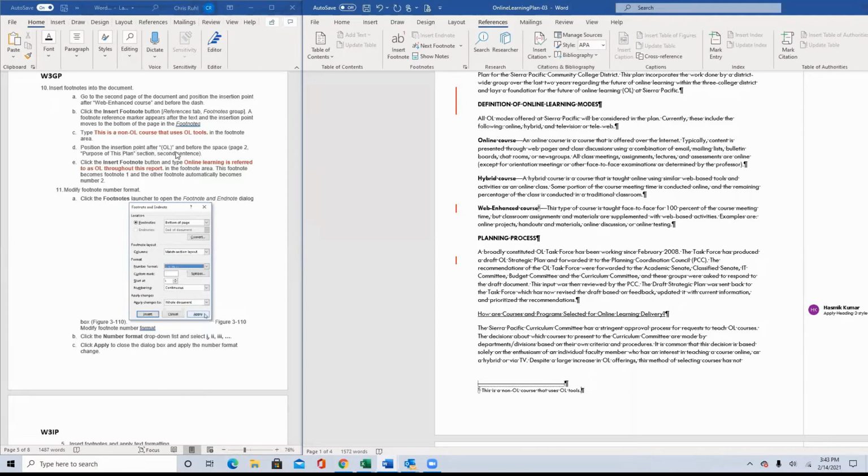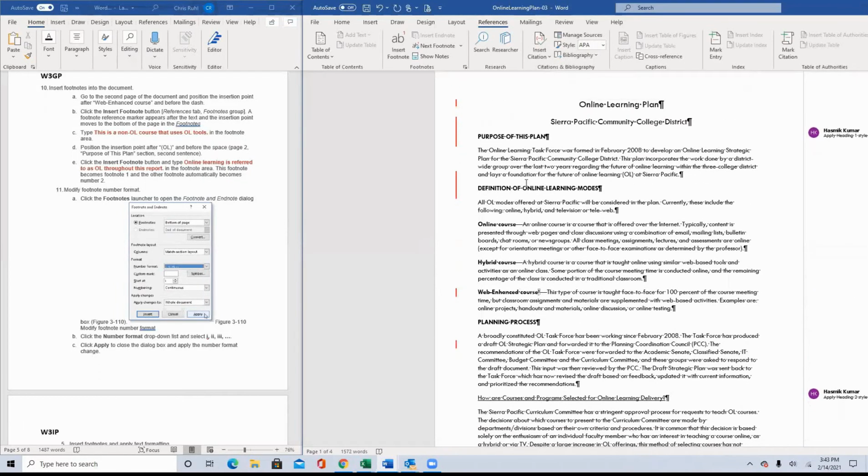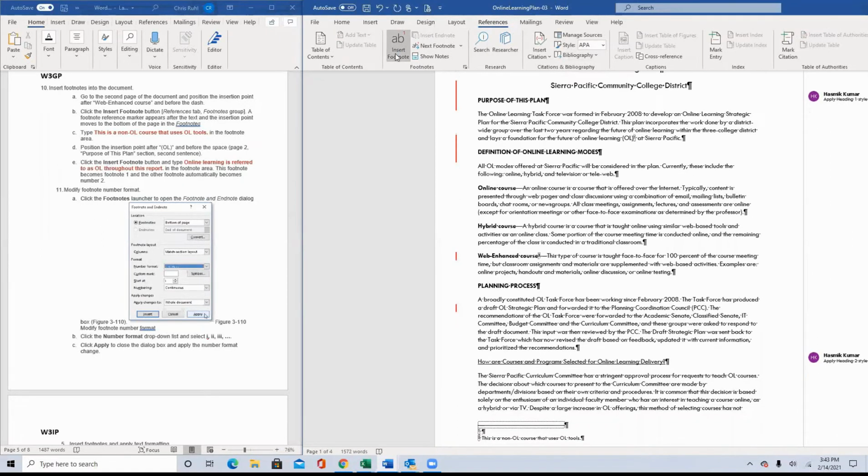Put the insertion point after OL and before the space, which is right there or there, depending on which one you're talking about. Oh, purpose of this plan. Right there. Click the insert footnote. We're still at that spot, references, insert footnote. Now we have another one.